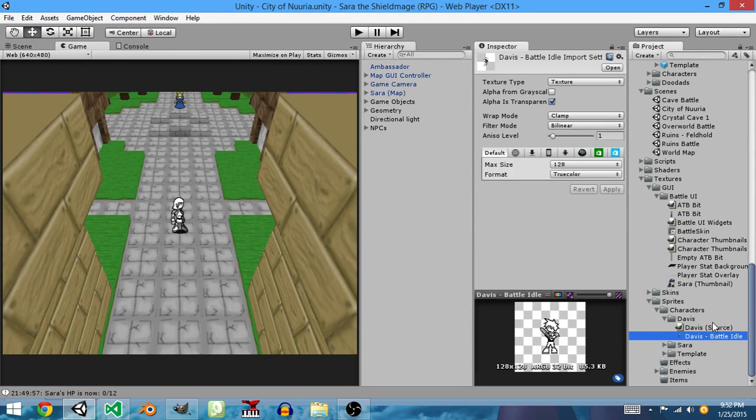Probably what I'm going to try to do by the next broadcast on Sunday after next is have Davis's abilities and stuff fully fleshed out. I'm going to have the battle system properly responding to his presence, and I'm going to have done some work on getting the actual story going.